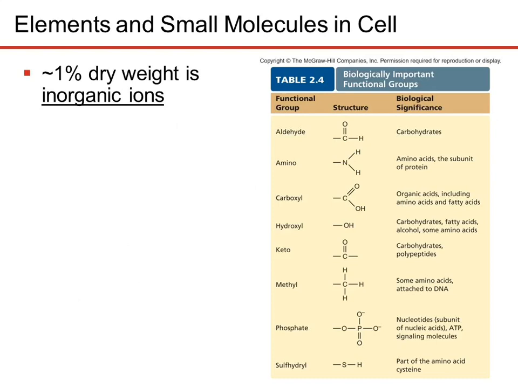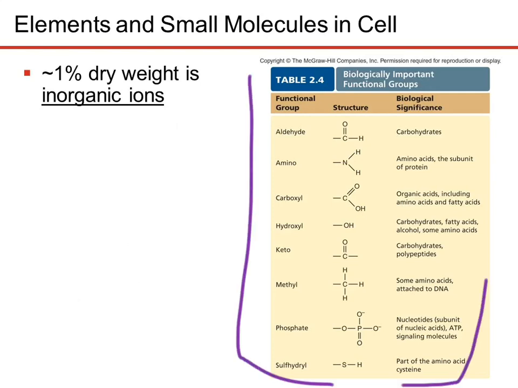So we start using those atoms to build elements and molecules in cells. And basically, if you take all the water out of cells, approximately 1% of the cell is going to be non-water stuff. And it's all made out of those elements that we just looked at. And we talked about how molecules are held together, one by covalent bonds, but then by hydrogen and ionic bonds. And these types of structures on those biologically important molecules are going to hold them together.